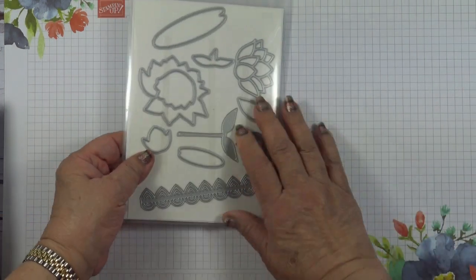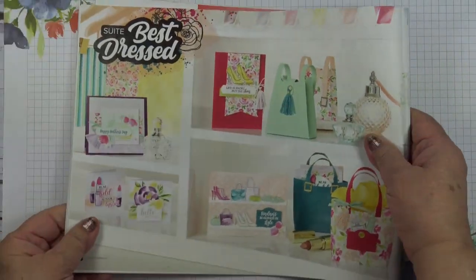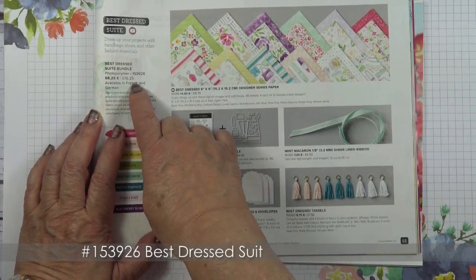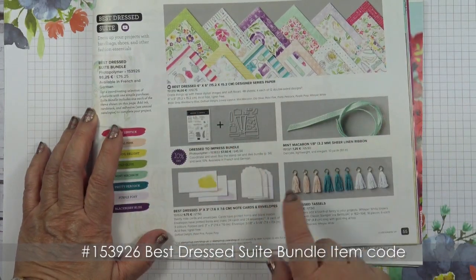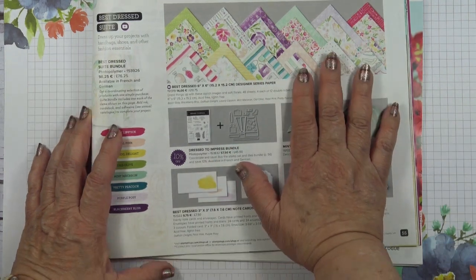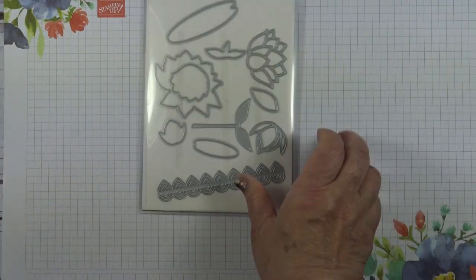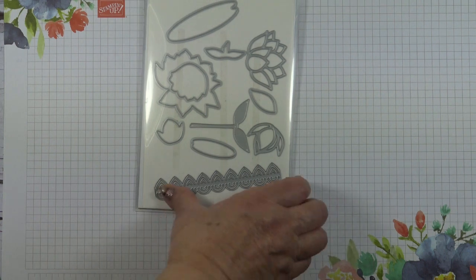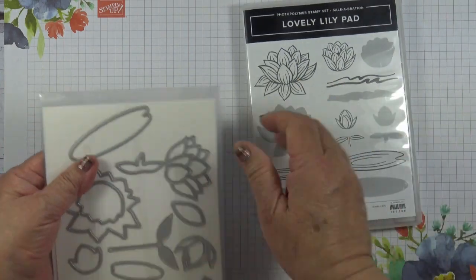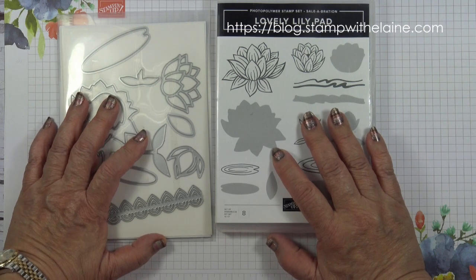I earned these lily pad dies, which is a level 2 celebration item, when I purchased the Best Dress Suite bundle. If you just key in that number, you don't have to add the items individually, but I will feature this suite another day. I'm going to showcase the lily pad celebration item today. So when I added a bit of cardstock and purchased some other stuff, I was lucky enough to earn the lily pad stamp set as well.